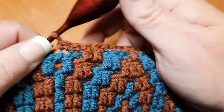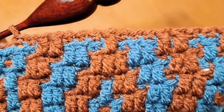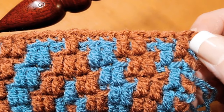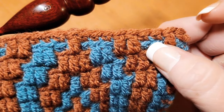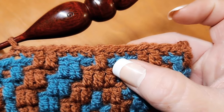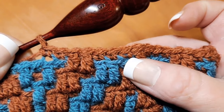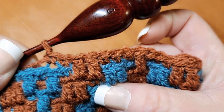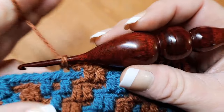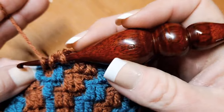So let's recap. Row 33's repeat began with 1 double crochet, 2 single crochets, 2 double crochets, 3 single crochets, 1 double crochet, 3 single crochets, 2 double crochets, and we end with 2 single crochets. So continue to work on down your row and meet up with me when you're ready for row number 34.